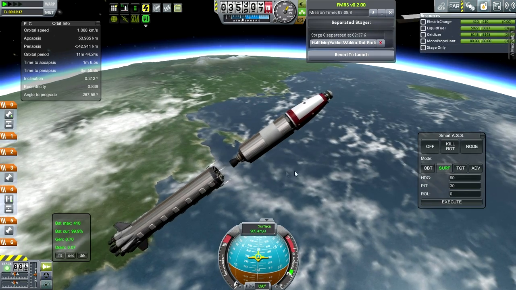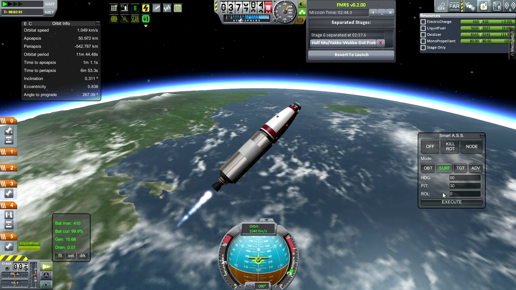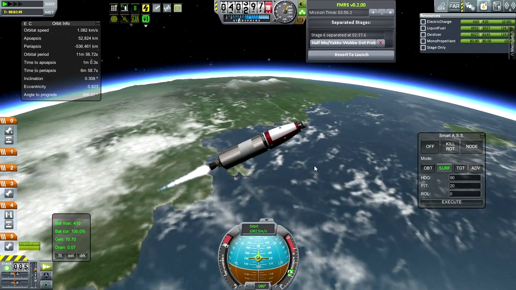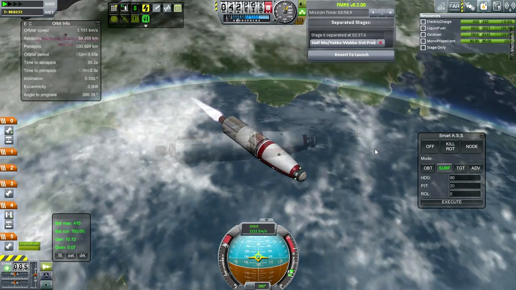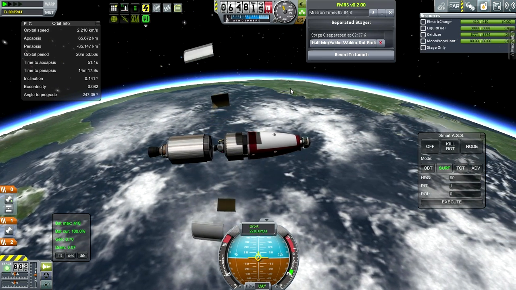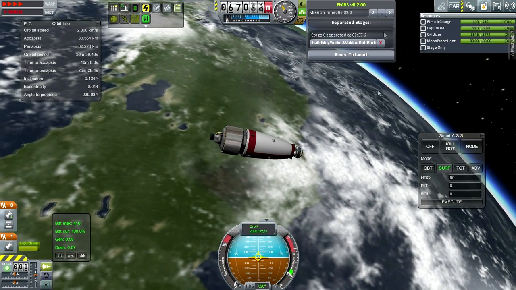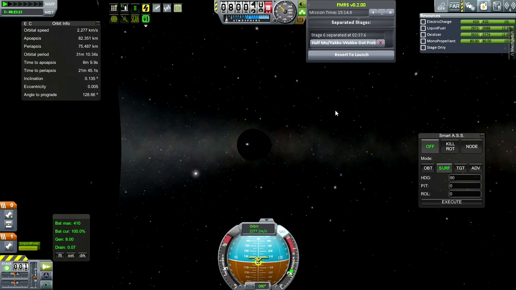Ooh. Those fairings went in a very unexpected direction. I wonder why they would boost that a ways. But anyway, here we go. Well, looking good. Looks like this works. Okay, well. Since the second stage didn't have a controller on it, this FMRS did not read it. Okay, that's safely in orbit. Let's go to the other stage.